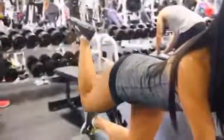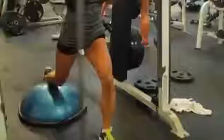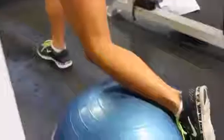This is the area that every girl wants to tone. I'm kind of gluteally challenged, so for me, I really, really need to concentrate on squats and lunges. So girls who have these petite butts out there, squats and lunges, deep as you can, with great form, and don't be afraid to increase that weight. Yeah.